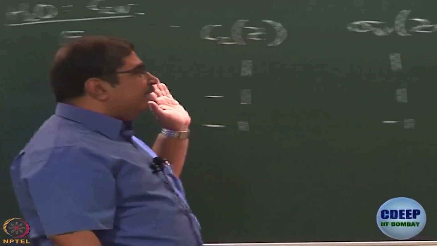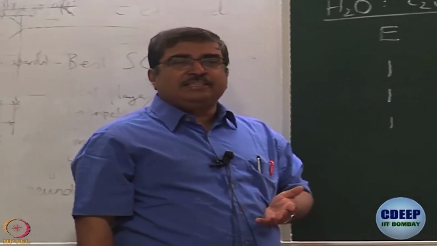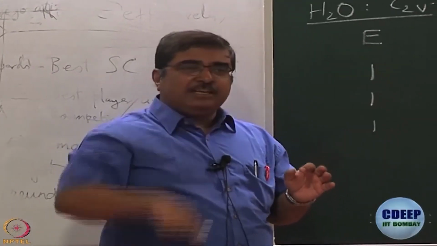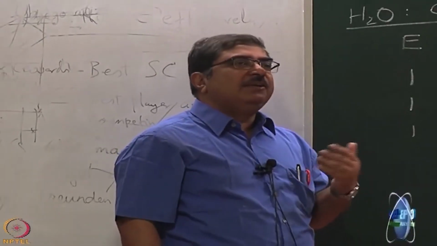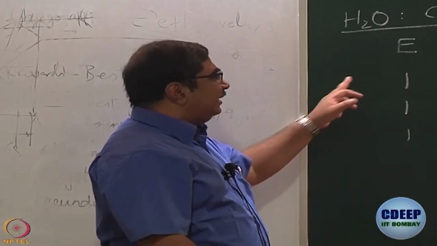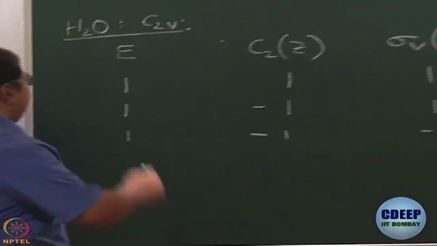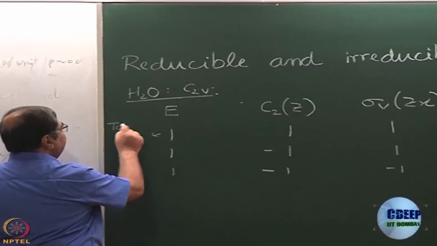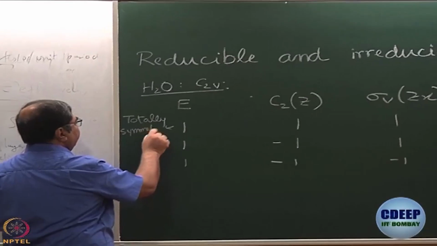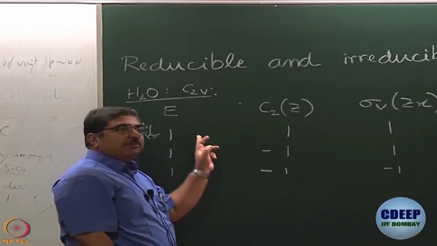Since all the matrices were diagonal in the representation we got using x, y, z coordinates as basis, we block factorized them. We drew those vertical and horizontal lines leaving out all the zero matrix elements, which were off diagonal, and retained only the diagonal elements to develop 3 different representations. The first is 1 1 1 1, and we said this is your totally symmetric representation. And what forms the basis for it? Z.